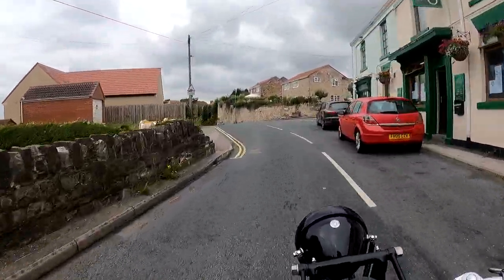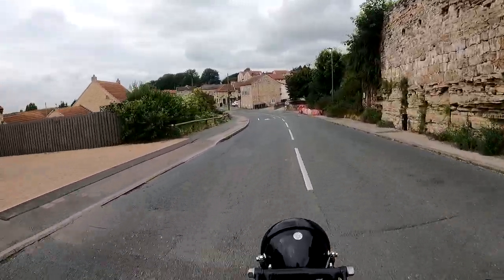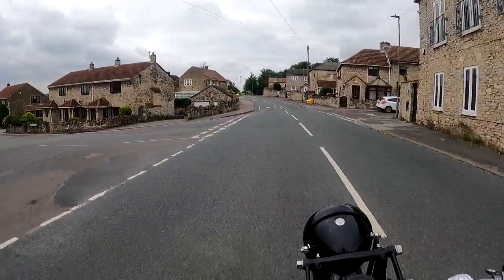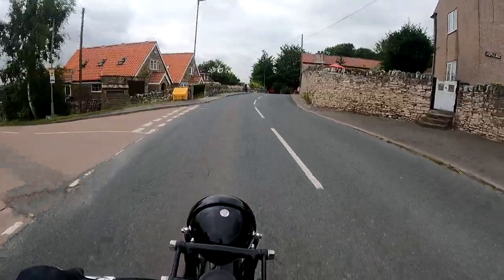As it happens, this is the village I was born in. I think there must be nearly twice as many houses in it now than there were when I was born here.